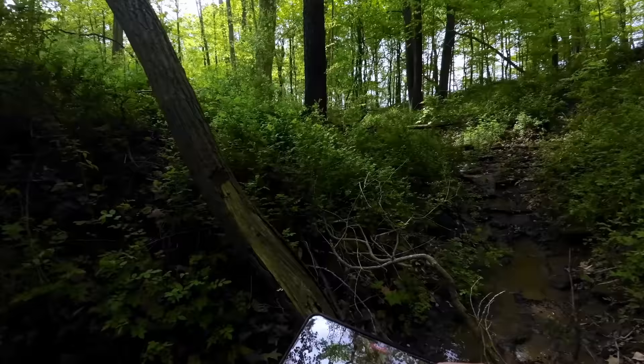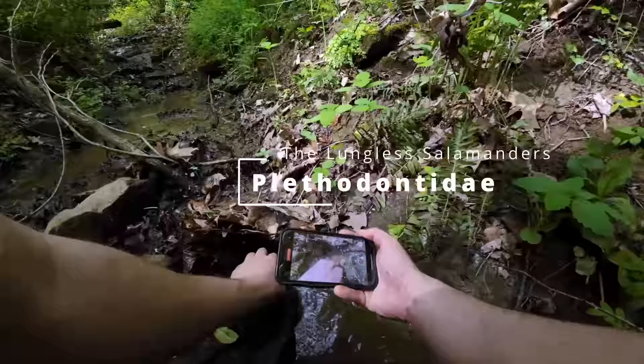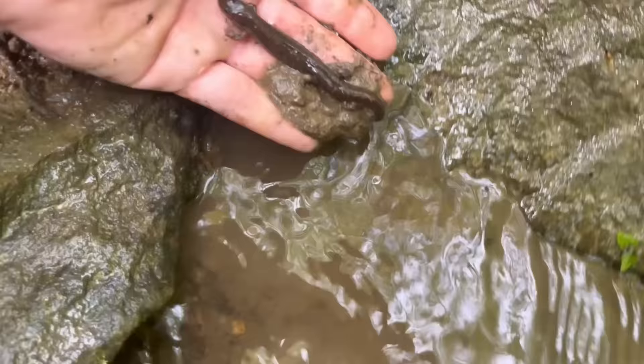In general it's not a good idea to handle amphibians because they have very sensitive skin. Most of these salamanders I'm finding today belong to the family Plethodontidae, which means they don't have any lungs and they breathe through their skin, which is another reason why you really shouldn't handle them. But my hands were wet, so I decided it was safe to handle this guy. This was another dusky salamander and I accidentally caught a small crayfish along with it. As you can see my hands are very wet and muddy, so I'm not too worried about my oils leaking into their skin.